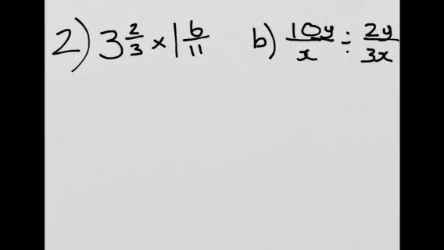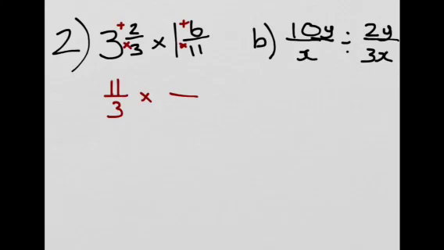So in question 2 we're looking to fully simplify the fractions. First fraction I've got here is 3 and 2/3 times 1 and 6/11. Now I can't just multiply the 3 by the 1. What I have to do is turn them top heavy. And I do that by multiplying the big number by the denominator and adding it to the top. So 3 and 2/3 can be rewritten as 11/3. I'll be multiplying that by the top heavy fraction I can make from multiplying the 1 by 11 and adding it to the 6.